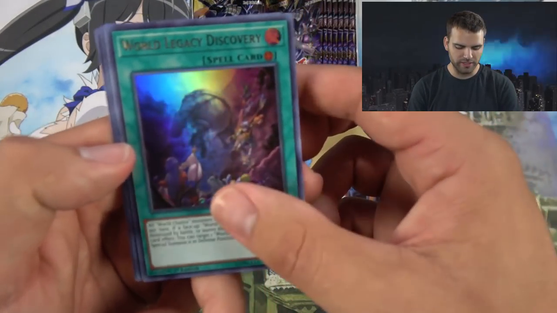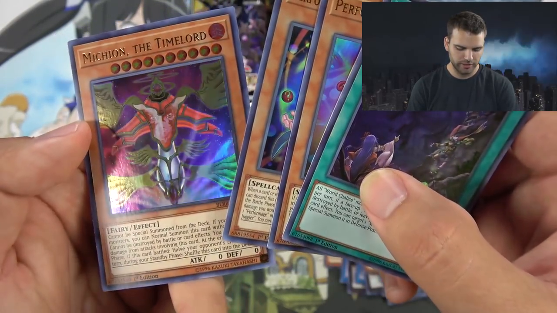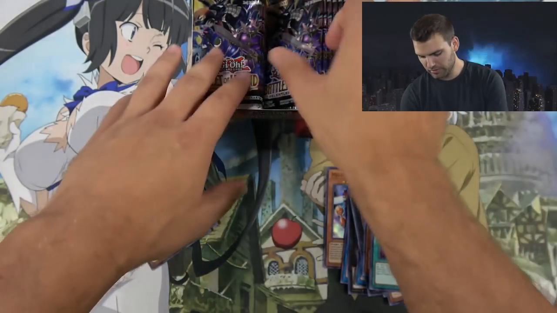World Legacy reprint, Discovery. Trick Clown. A Damage Juggler. And more Time Lords. Didn't they reprint the Time Lords and the other one? Are these different ones?